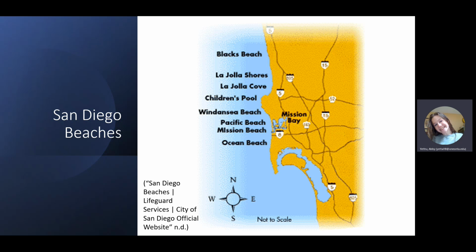California is super popular for its beaches, and so is San Diego. It is a popular tourist destination. There is a variety of beaches along the coast. There are family-friendly beaches, beaches you can bring your dogs to, and beaches with really nice views of sea cliffs, kayaking, fishing, a lot of recreational activity. There are 31 beaches, 17 miles of coastline, and some of the popular beaches that do have lifeguard stations are shown in this photo here. I will talk about one of these beaches more later in the presentation, La Jolla. Sorry if I mispronounce anything.